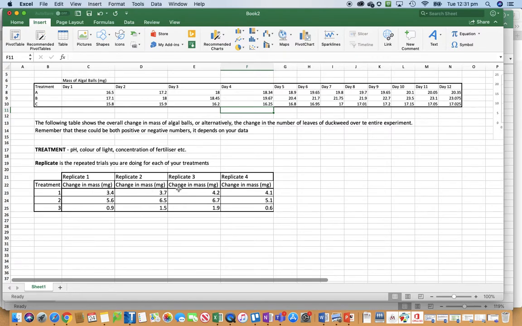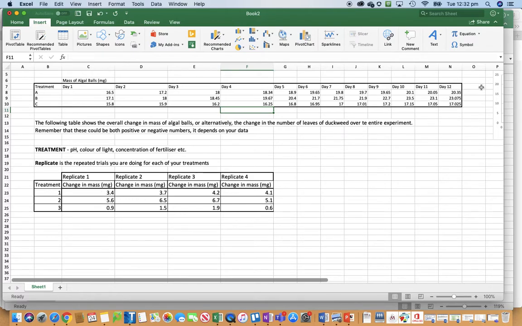I've tried to use the data that we've got here, so that we've seen a change in mass of around about 4 grams in treatment A. So this is showing around about a change in mass of 4 grams. So it's for similar data, but obviously yours is going to look quite different. To calculate this, I would be looking at your initial mass and your final mass, and obviously just subtract your initial mass from your final mass. And then you're going to come up with this information here.